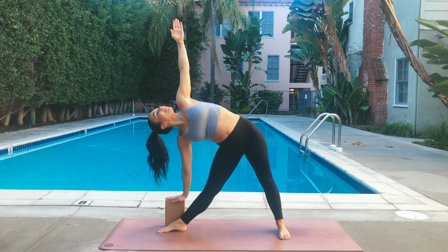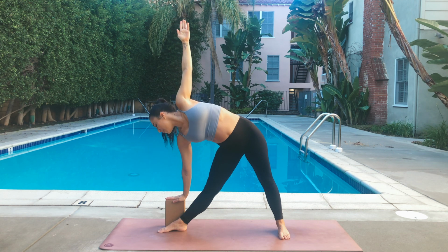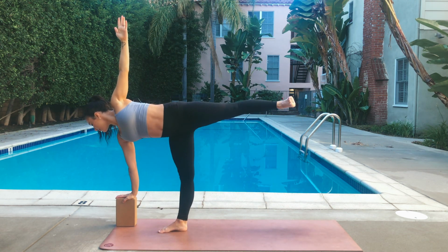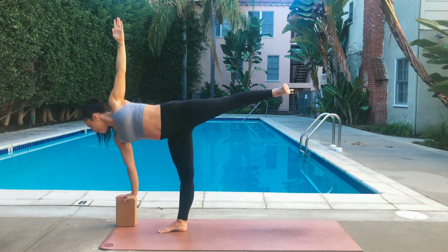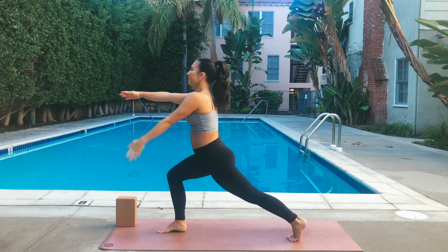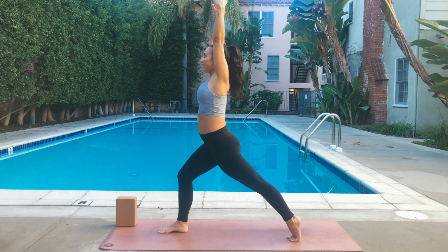Keeping your core and your inner thighs activated, take a deep breath in, look down towards your right palm and start to shift your weight forward into half moon pose, keeping that block underneath your palm to help you balance. Beautiful. Exhale, bring it back to warrior two. Inhale, sweep up to crescent lunge.